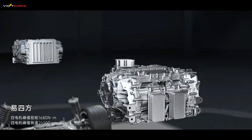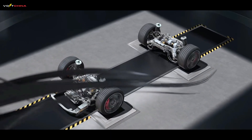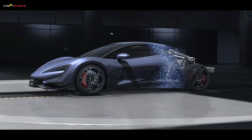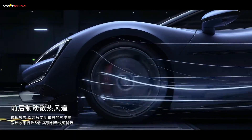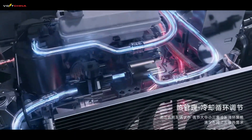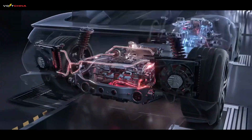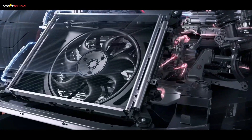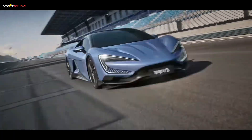Where does this terrifying power come from? The answer lies in the wheels. The core of the Yangwang U9 track edition is four independent permanent magnet-synchronous motors, model TZ2-40XYA. Imagine not one engine, but four. Each motor has a peak power of up to 555 kilowatts, which translates to about 755 horsepower — meaning one of its motors is almost equivalent to the total power of a top-tier gasoline sports car. The four motors work in concert to ultimately produce 2,220 kilowatts, which is the 3,019 horsepower. BYD calls this system the E⁴ platform technology.